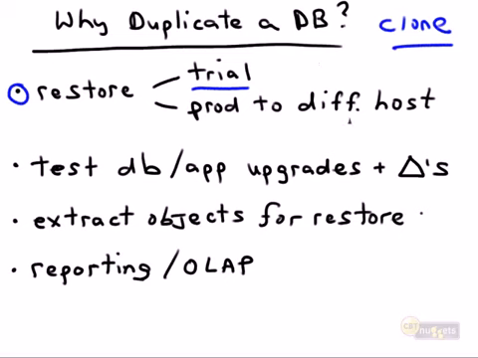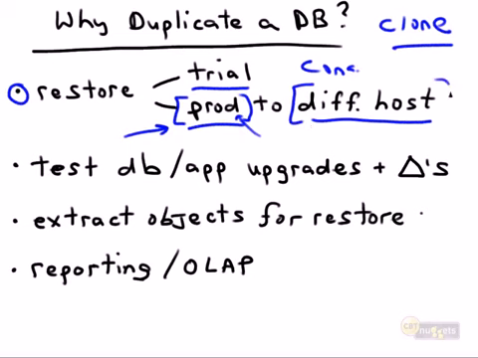Restoring a database to a different host, maybe from your production side to your development side, is often done in order to give, for instance, your developers current data. You don't want to put your developers or your QA testers on the production live database for a variety of reasons. I mean, that's just common sense. We don't want human error to introduce a problem in the production database. We also want to keep concurrency up as high as possible, and we don't want to add additional locks, waits, and latches to that production database when our QA people and our developers could be perfectly happy working on a clone of that production database.